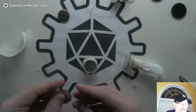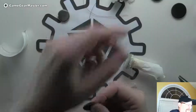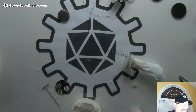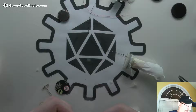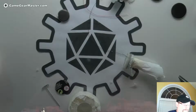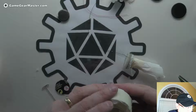So I cut these ahead of time. This is just cardboard from the box itself. You know, recycling, right? And we're going to put that here. That's what I should have done in the beginning, in the mold. Well, let's put this back together here. Like that. Oops, kind of coming off a little bit there. Put that like that. Yeah, so I'm going to put this in here.